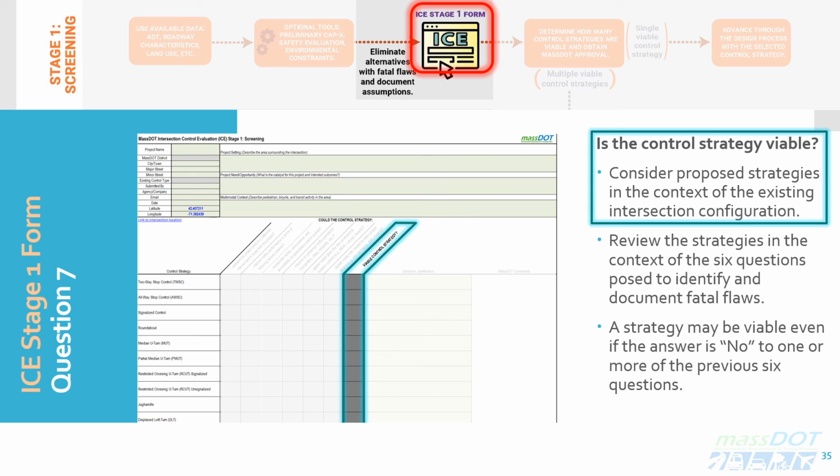If a scope of work has been developed, consider the scope elements and the control strategy being evaluated. For example, if the existing intersection includes 4 legs, the continuous green T is not viable. Additionally, if the existing control type is a signalized intersection and the signal is warranted, it would be reasonable to assume two-way stop control, all-way stop control, and unsignalized R-cut are not viable control strategies. The existing conditions information can be reviewed with operations and safety evaluations to consider whether each control strategy is viable.